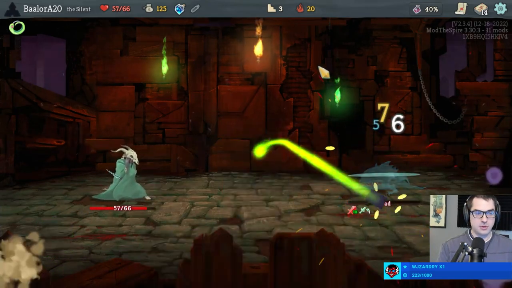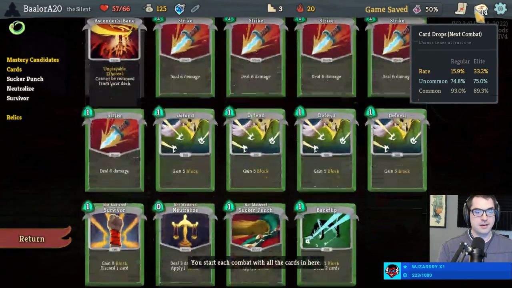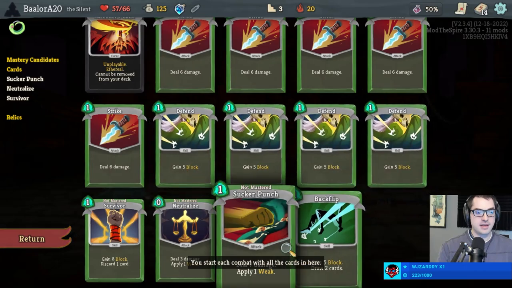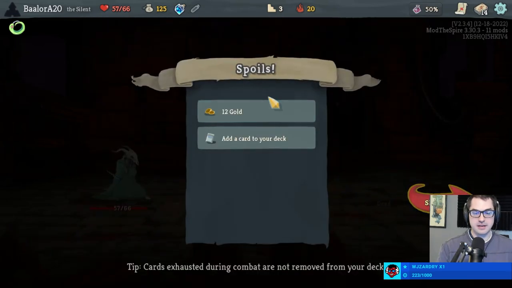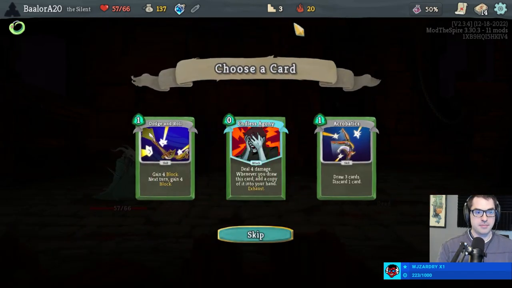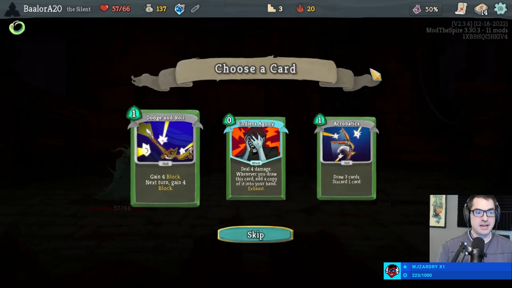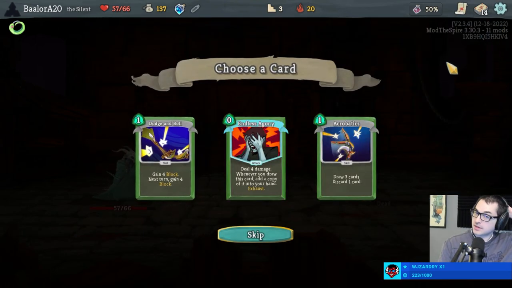Alright, very smooth Jaworm fight ultimately, and I attribute that to our removed starter defend and the added commons that we have. Just made that a lot better. Another great common here, Acrobatics. Could have had such a block engine already with backflip, dodge and roll, footwork if we wanted, but then we wouldn't have any damage.